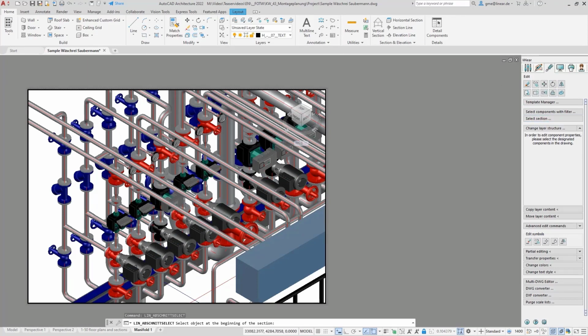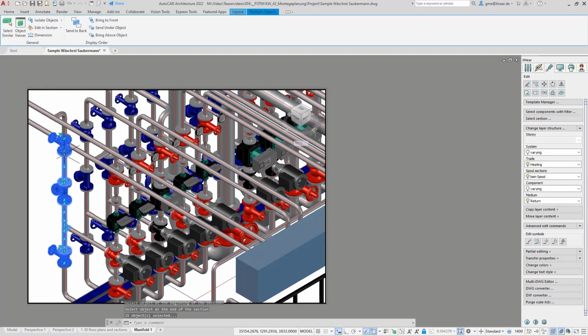To do this, we use the Select Section function in the Edit tab. Now I can define the beginning and the end of the spool. It makes sense to start and end at a detachable flange connection. Once the components are selected, I assign a spool. The names of the spools can be freely assigned and, if desired, can be more meaningful than here in my example. I can also add additional components to the spool by selecting the same one.